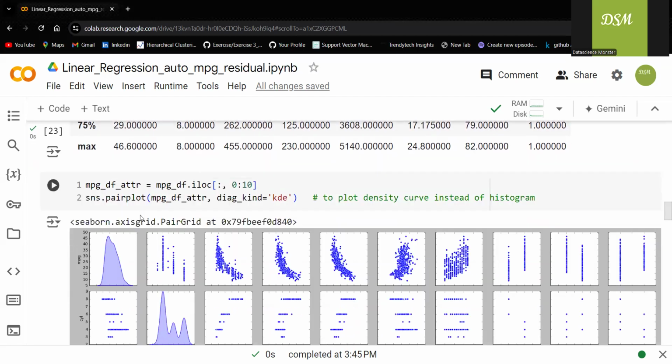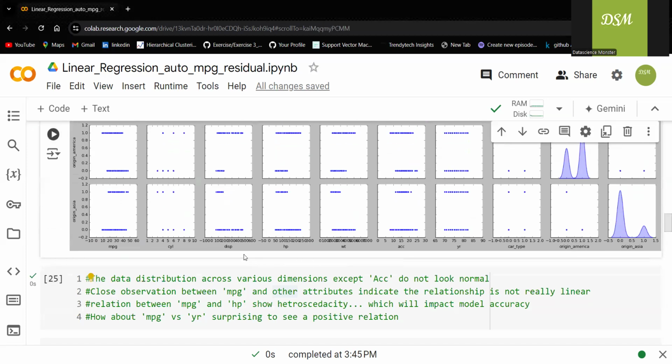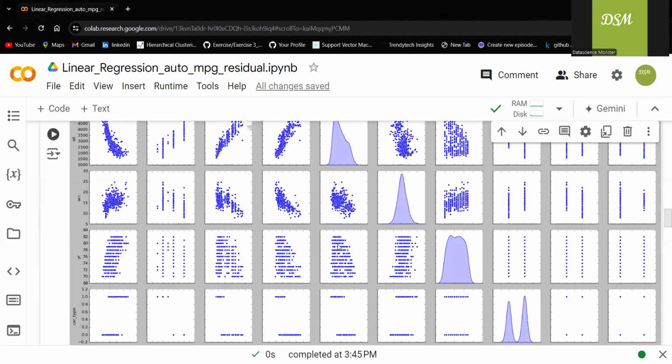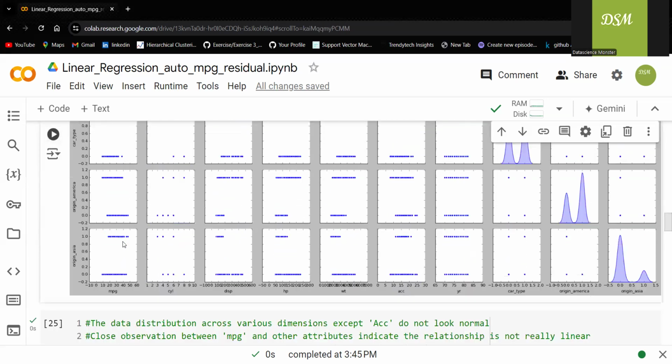So let us now go ahead with a pair plot to understand the correlation. Now MPG is the dependent variable. You can see here 1, 2, 3 plots are almost looking similar. Those are MPG and displacement, MPG and Haspar, MPG and weight. I could also get an inference that my plots are almost looking like a curve. So experienced data scientists would definitely be able to figure out that instead of fitting it with a straight line, a curve could be the right choice for this particular data.